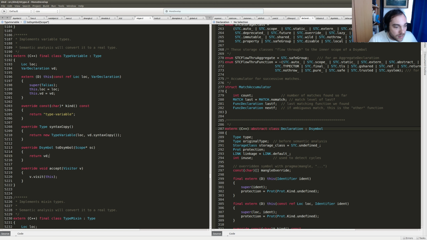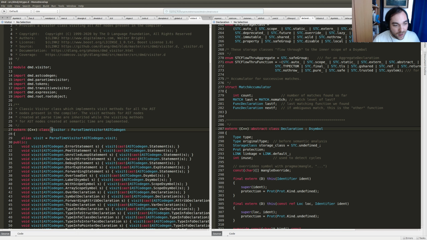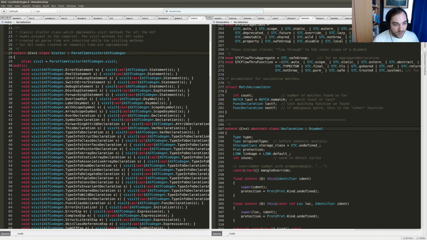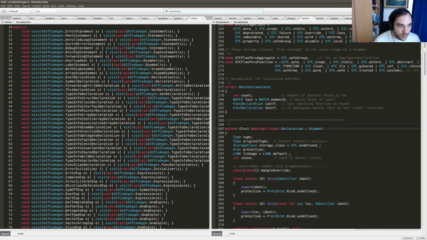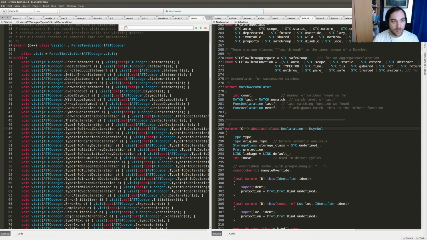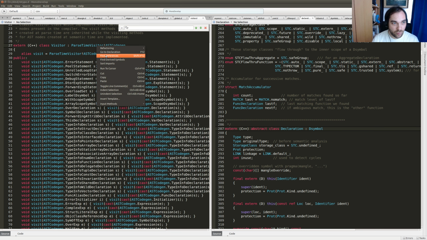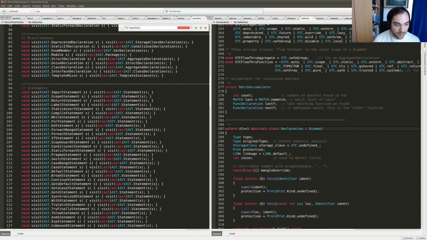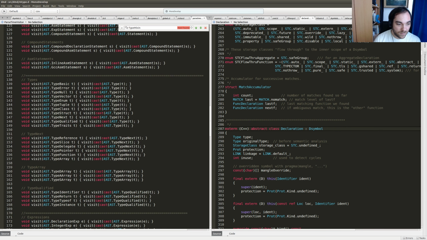We have the visitor that accepts that, and I'm not sure if that thing is, no, this is not created from the class. So what I'll have to do is add the type variable to that. Type mixin. So that is not in this visitor. It's probably in the past time visitor. It is not in the past time visitor.